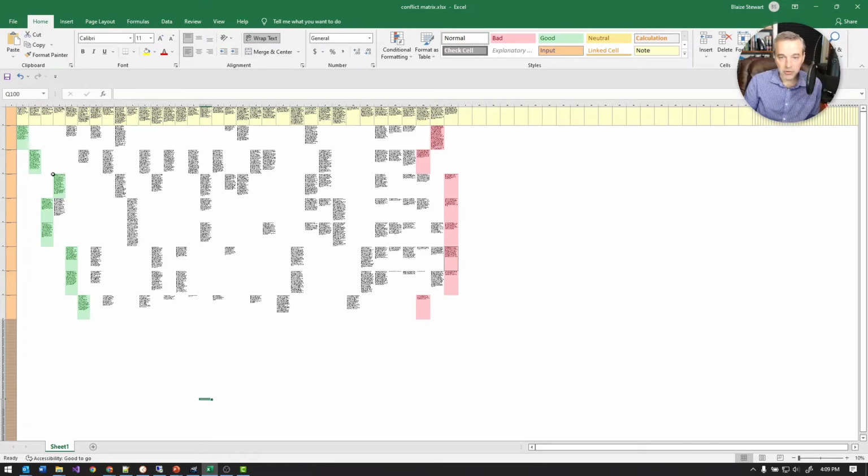And so if I was to look at this particular matrix right here, and I saw a character where I only had one or two plot points, or maybe three, where the plot was interacting with that character, that's probably an indication that I haven't developed this character well enough. And I might want to think about one of two things. One, I could just not write this character as a main character. Maybe I write them as a supporting character where they're present, but I'm not going to give the reader any indication that there's going to be any character development for this character. Maybe they're just helping other characters along, but I don't want to build any kind of conflict with that character.